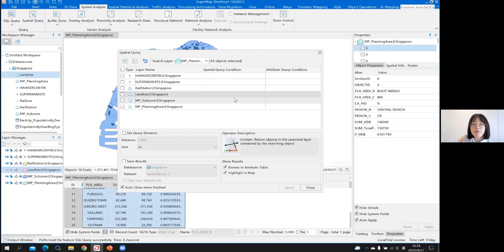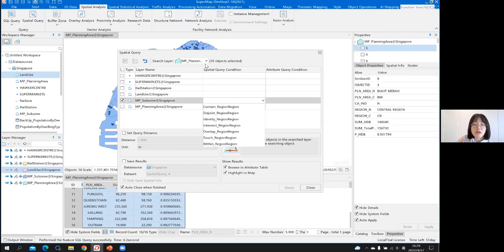And then we need to specify the spatial query condition we're going to use. Here, double click on it. We would want to query the subzones that intersect with those selected planning areas.